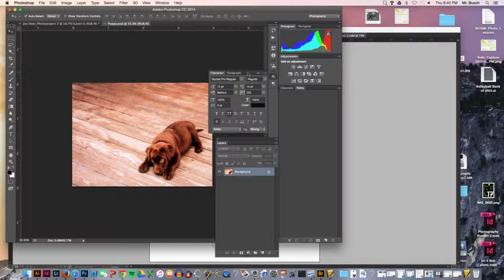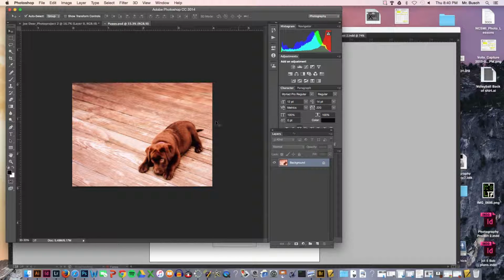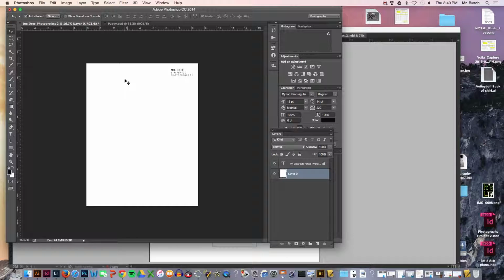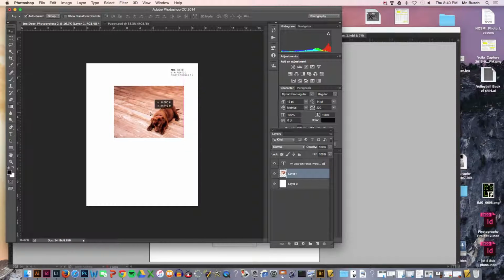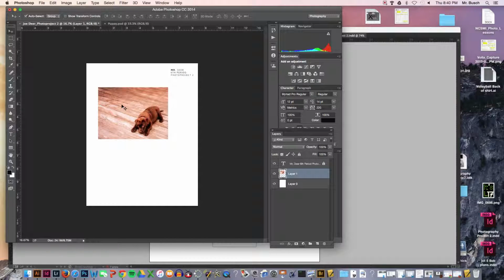If this is one of your photographs, you would press Command A, which is a shortcut for select all, Command C to copy, and then Command V to paste. Your image would probably be really big and you would need to resize it. I have the move tool selected, so I can resize it with a shortcut called Command T, which stands for Command Transform.